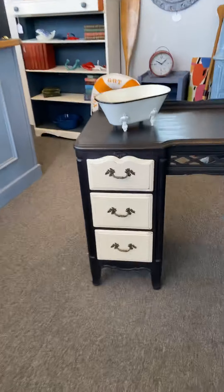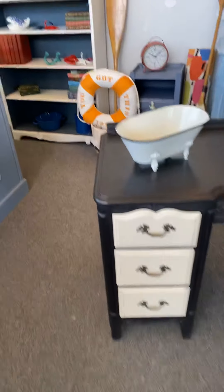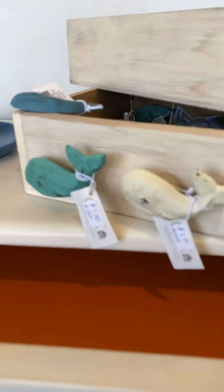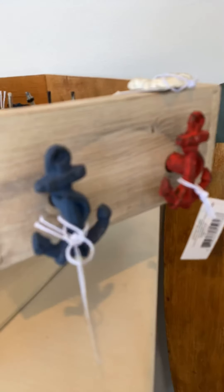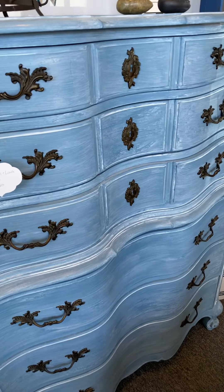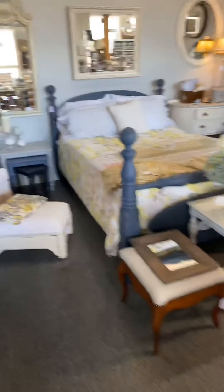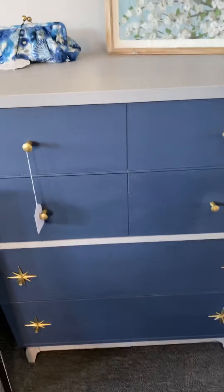Every piece of furniture that we want to paint has knobs — original knobs. If you ever want to replace some knobs, there are cute whale ones, some anchor ones. The knobs I've shown you on those pieces have nothing done to them; I kept them original. Over here on this Stanley piece, this mid-century piece, these are the originals.